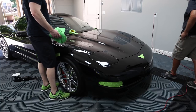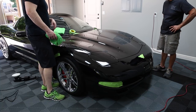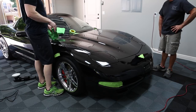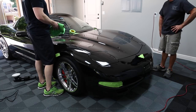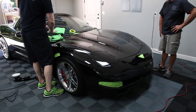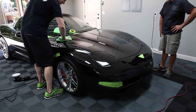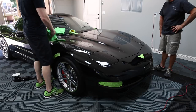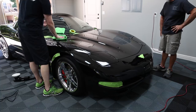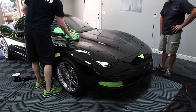But that's how you get them out, and that's how we follow that washing procedure that we did and that drying procedure. So you're blowing most of the car off, spray it with a spray, use a nice clean Adam's Great White Towel, and I'm not buffing it out. I'm just dragging it on the paint, and then you won't get scratches or swirls. And even then, black, you're still going to need to compound it out.